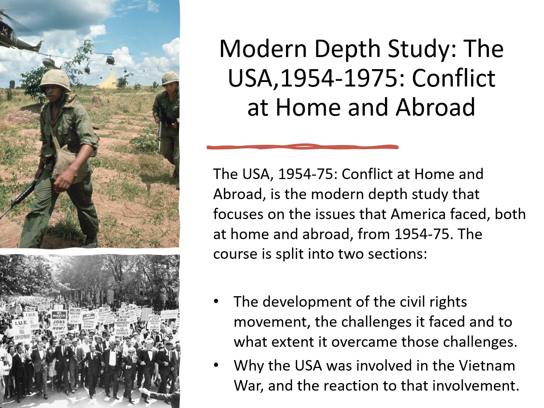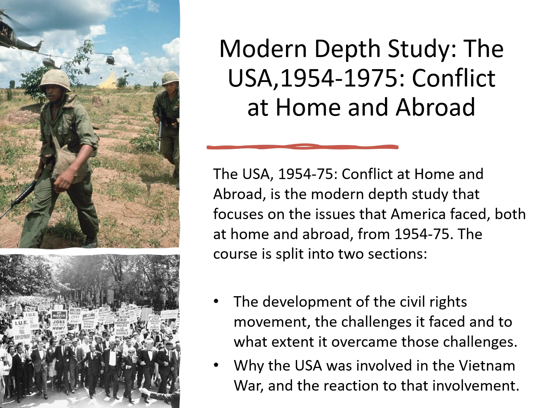Finally, we look at our modern depth study, which is the United States of America from 1954 to 1975, conflict at home and abroad. This is the modern depth study that focuses on 2 main issues that America faced, both at home and abroad, from 1954 to 1975. This course is split into 2 separate sections.